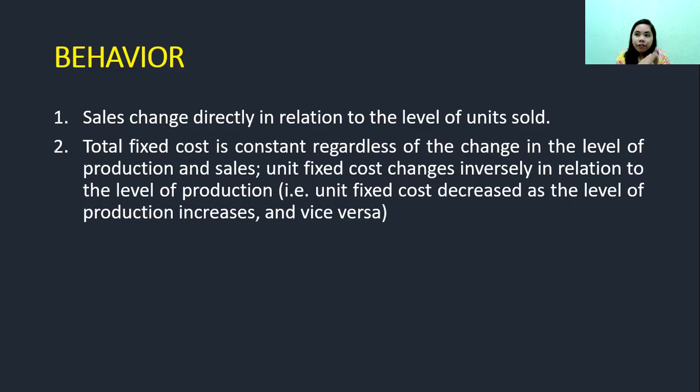Why? Your total fixed cost divided by the number of units sold. So kung damo ka may gin-produce and ginbaligya, damo may matunga sa imo fixed cost. That is why nagagamay ang imo unit fixed cost when you produce and sold more. But if jutay lang ang imo gin-produce kag imo ginbaligya, therefore dutay lang ang matunga sa imo nga total fixed cost. So in effect, your unit fixed cost will increase. So that is why there is an inverse relationship between unit fixed cost and the level of production. So we have their example, unit fixed cost decreased as the level of production increases and vice versa.